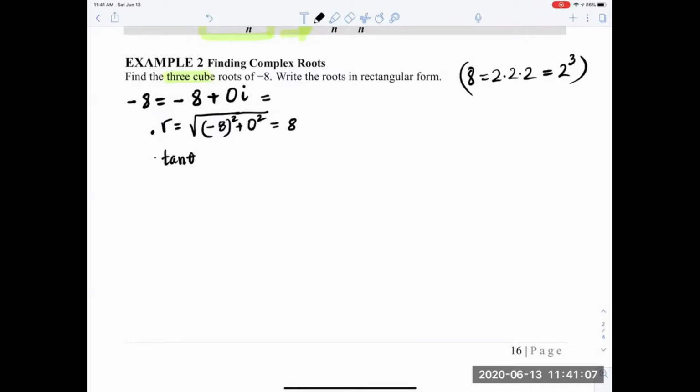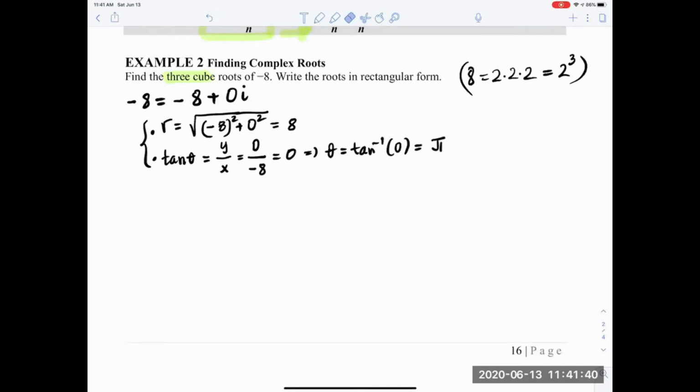So the first thing I'm doing is finding those to convert the number. Tangent theta is the y component over the x component, just so you get used to it a little bit. So that becomes 0 over negative 8. Well, that is 0. Now you have to think, what theta is that? Theta is tangent inverse of 0, which is nothing else but pi. Now I put it in radians.